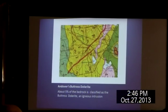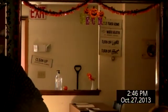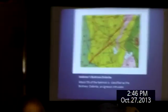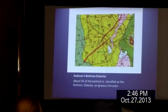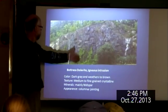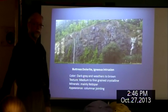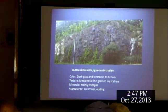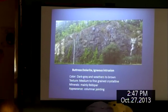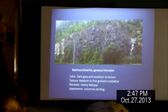Some of it resembles the basalt I brought from the Hartford Basin right here. If it's really uninteresting, it's going to be the dolerite. So we don't have to spend long on that. It's that uninteresting. But here's a picture of what it would look like. It has some column jointing to it. You see the basalts around Hartford, like Devil's Hopyard. Who's been to Devil's Hopyard? You can really see some nice hexagonal, pentagonal shapes as it cools down. It almost takes on a sculptured look.